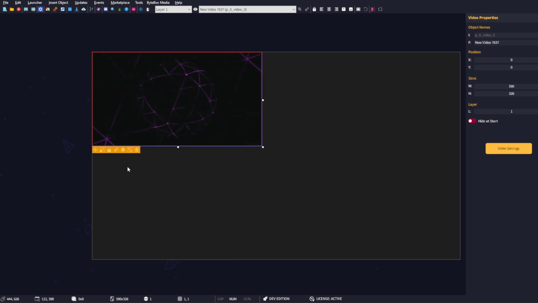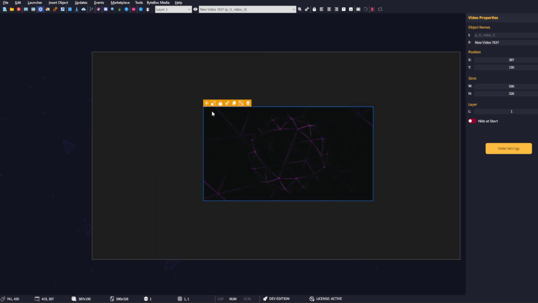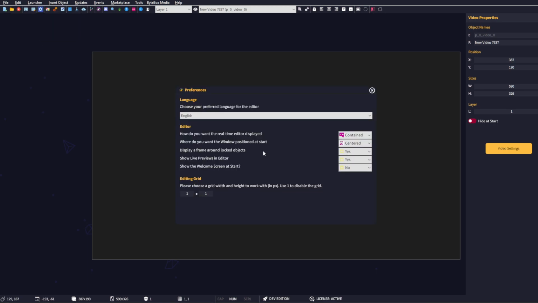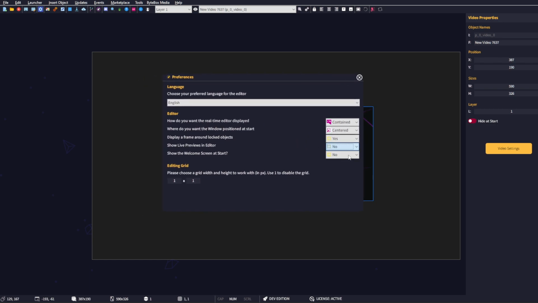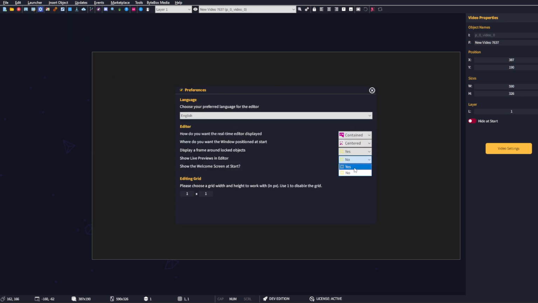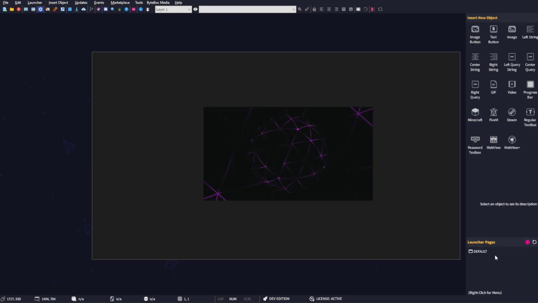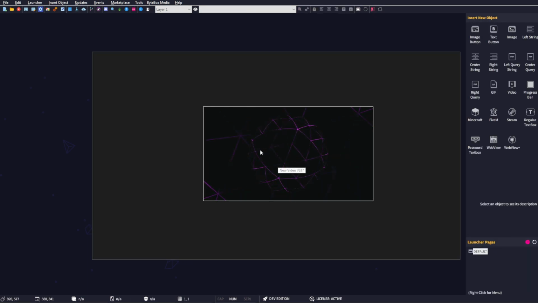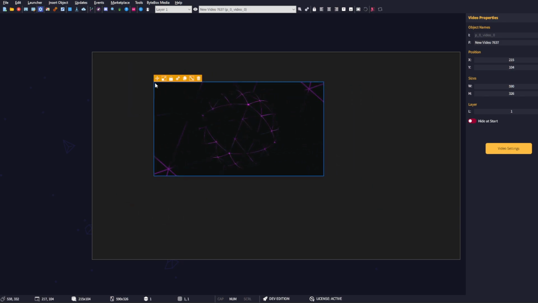Now as you can see, the animation is playing for me. If it's not playing for you, then you must have the previews turned off. If you go to Edit and Preferences, in the preferences dialog you can see here "Show live previews in editor". You can just select that. If it's lagging your computer, then you can switch this to No, and then the preview will stop playing, and that gives you a chance to edit your launcher without any lag. Most computers will be fine with these previews on, but some users may be using a low-end laptop or whatever, so we don't really want laggy computers. But as you can see, it works absolutely fine on mine.